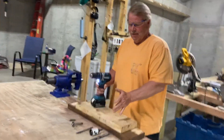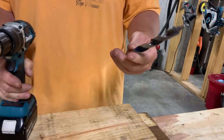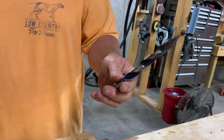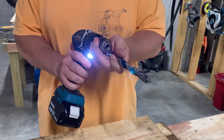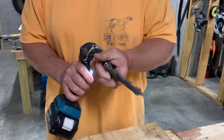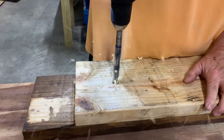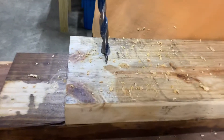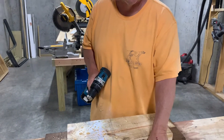Now we're going to move over to our primarily wood drill bits. This is a popular choice by electricians — this is an auger bit. It's short, but these are very aggressive in wood. If I'm running wiring through two-by-fours and need to get a hole cut quick, that's the bit I'm going to use. You've got a screw on the tip that grabs and sucks it down in. See how fast that drilled the hole? Very aggressive bit, makes short work of cutting a hole.